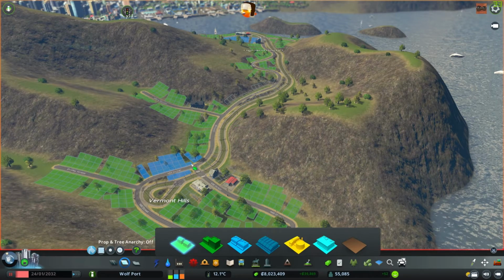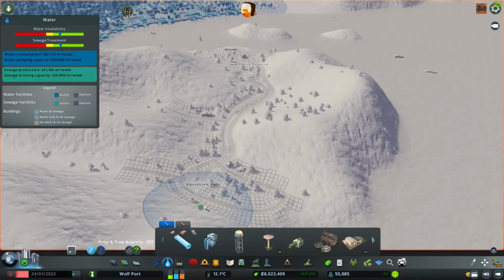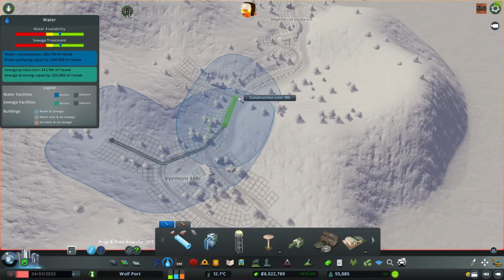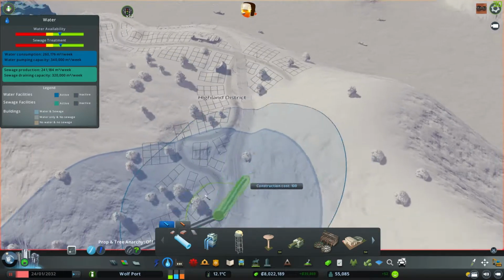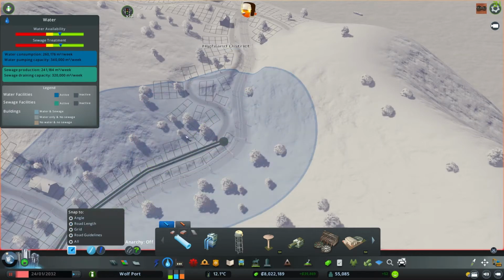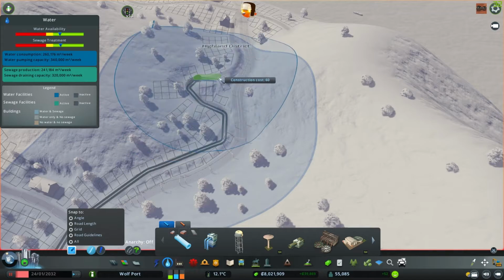Actually I don't think that we need to stop here. I think they can go down to this stop and then walk up to the school. We'll see about that. And then some water pipes going in here as well. This will be fiddly to get into. Can I get it so it doesn't snap to everything?